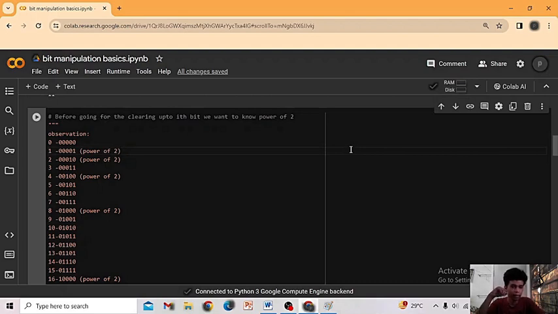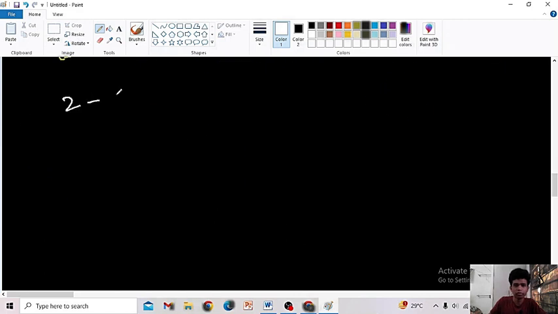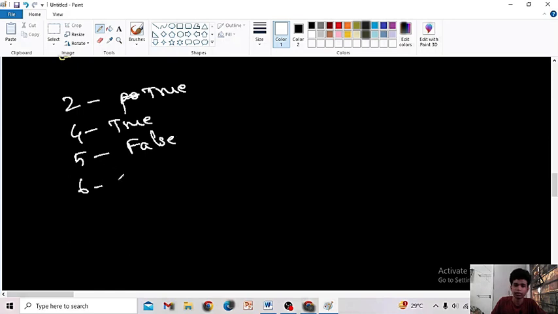See here, how to make sure a number is a power of 2? Let us take for example, 2 is a power of 2. True. 4 is a power of 2. 5 is not a power of 2. 6 is also not a power of 2. 8 is a power of 2.